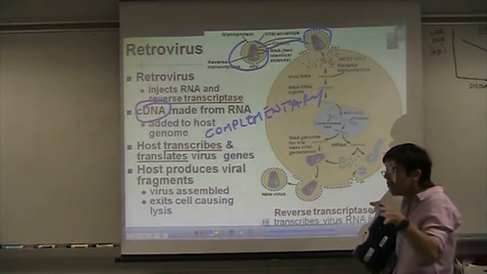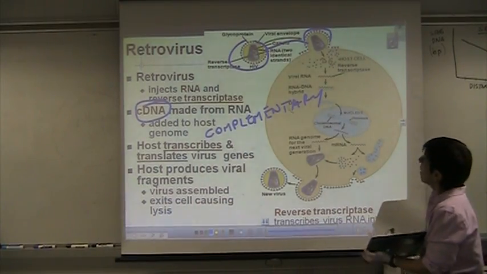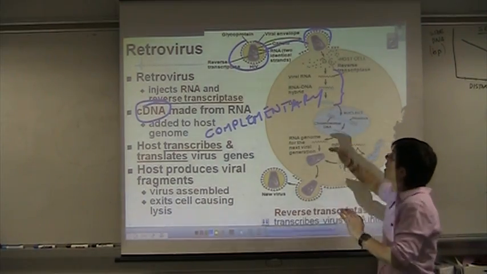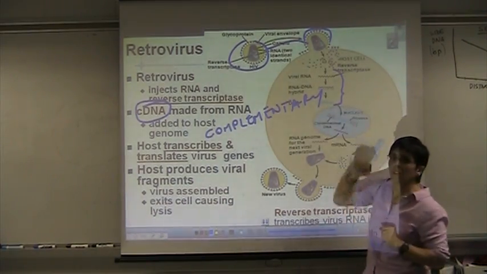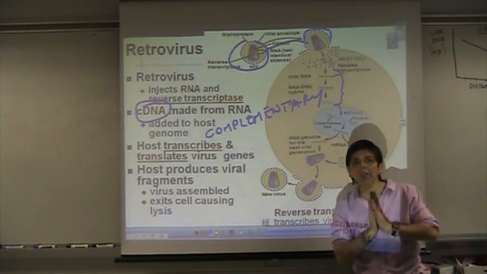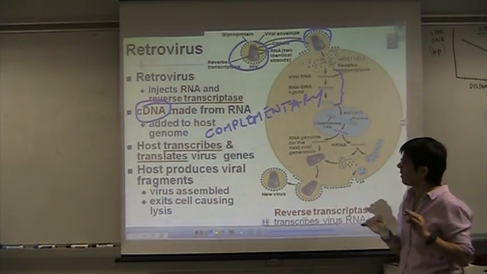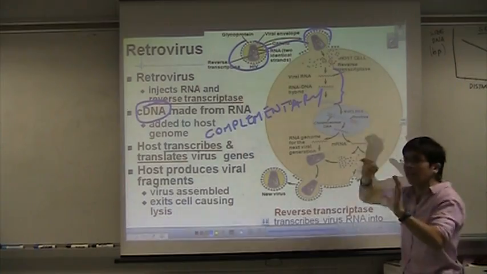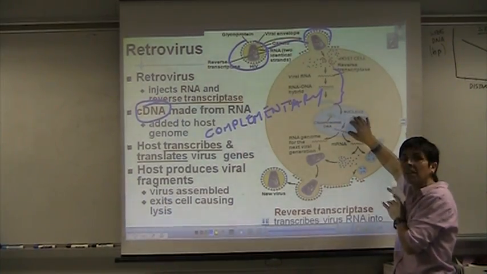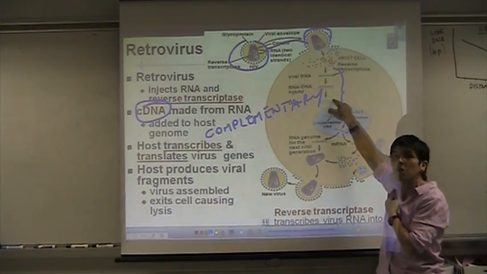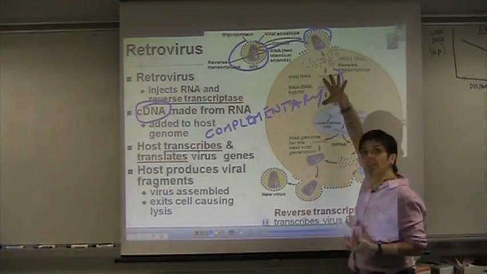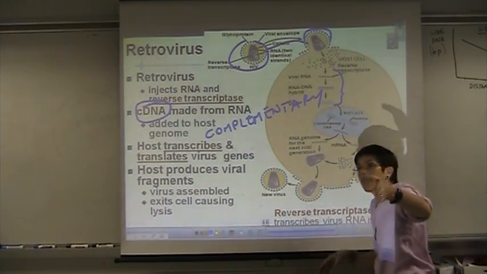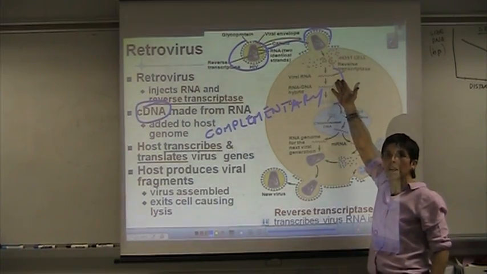What's the other thing that is significant about this? The other part is that this section here, where you are using reverse transcriptase, every time that RNA is copied into DNA, it's copied, but there is nothing that can proofread that sequence. You know, in the nucleus we have all these proofreading enzymes like DNA polymerase 1 that checks to make sure that you didn't make any mistakes during the copying process. Well, here you don't have that. So this is a section of the cycle of the virus that is very prone to mutations because they make a lot of mistakes.